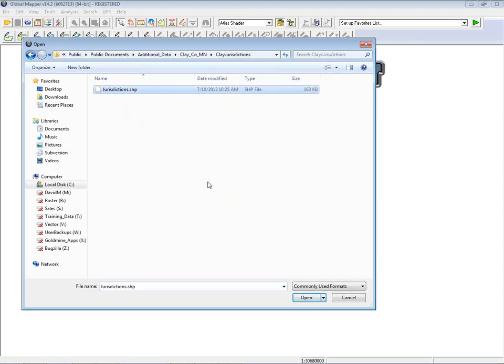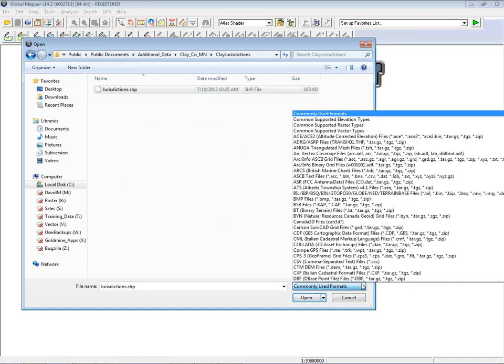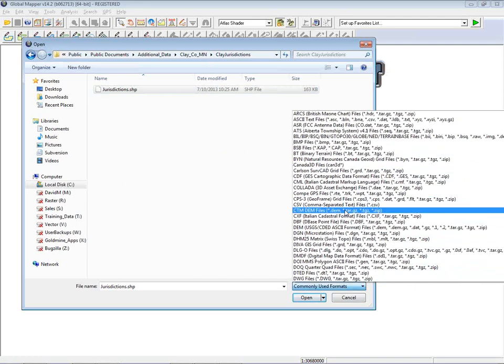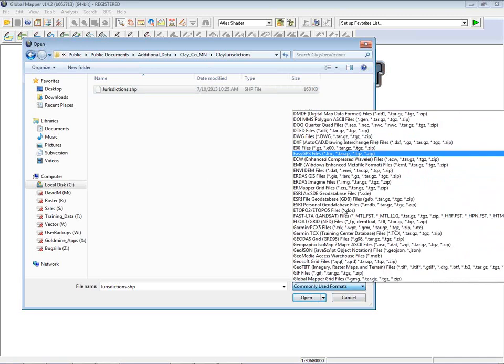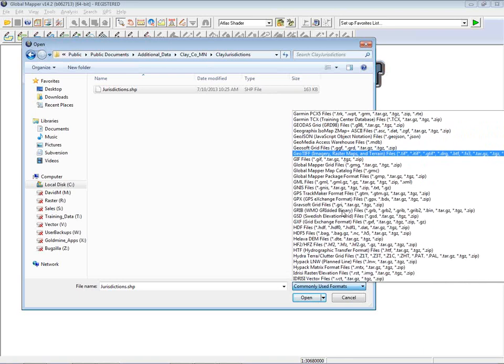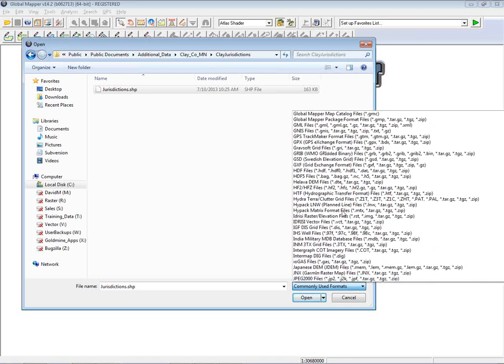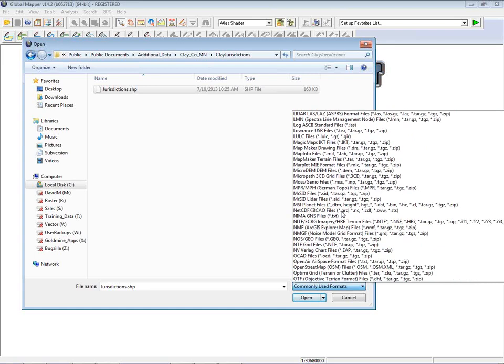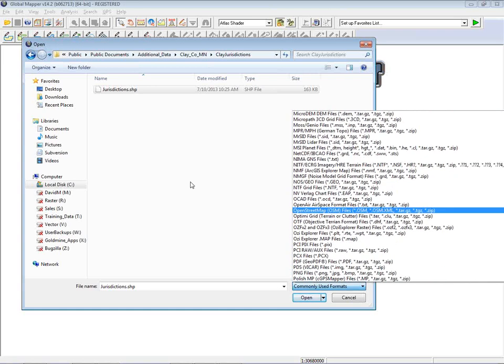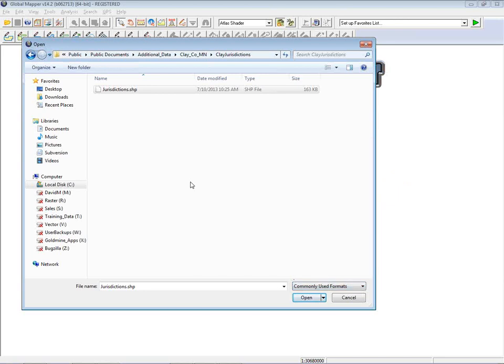As an example, before I go any further, I want to point out, as I mentioned in my introduction, the wide array of formats that you can begin with. Whether you have CAD files or files from some other proprietary software, this list is over 200 formats long, and that is increasing as new formats are added to the list. So don't be intimidated. You don't have to understand all of these formats. What's important is the formats that you work with are likely going to be supported in here.